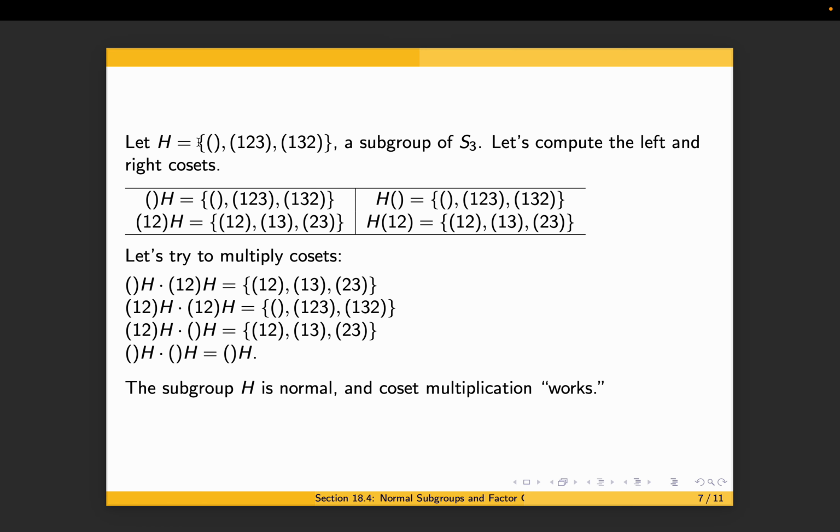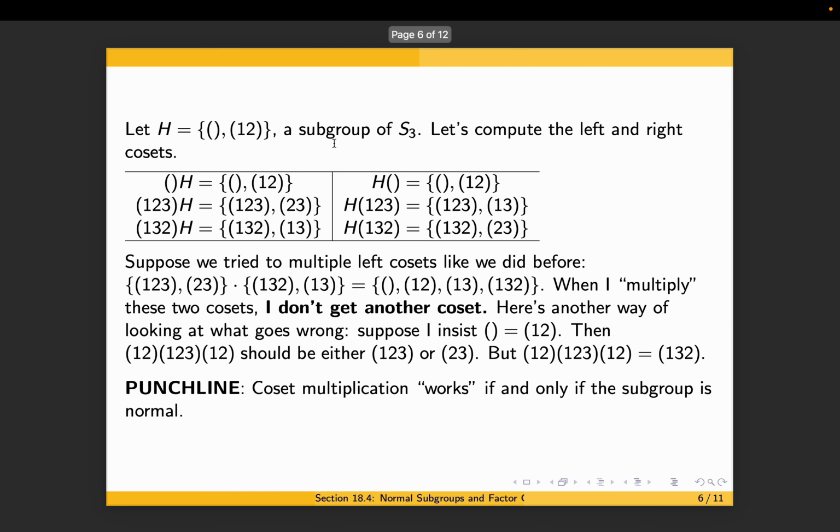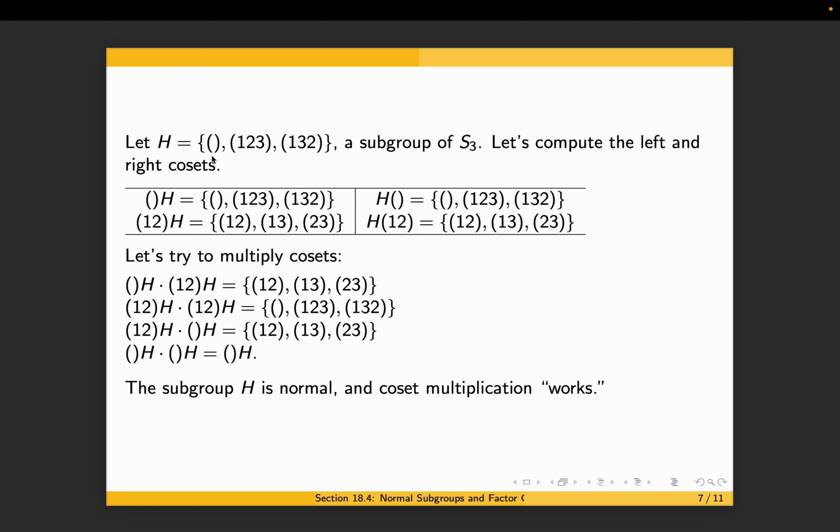So here's another subgroup of the permutation group. Permutations aren't the issue. The issue is that H isn't normal. So you can have this kind of coset multiplication work out inside permutation groups, and that's why I'm showing you this. Consider the subgroup here: the identity, (1 2 3), and its inverse permutation. That's a subgroup of S3.